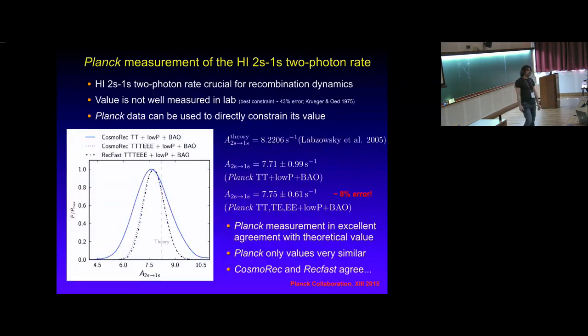And if you then run the Planck data and ask what value Planck is preferring, which is a calculation we did in 2015 with Planck, excuse me, I really should use a different font color, then you see that you get from Planck a value that is consistent with the 2-photon decay rate that we all expect from theory.